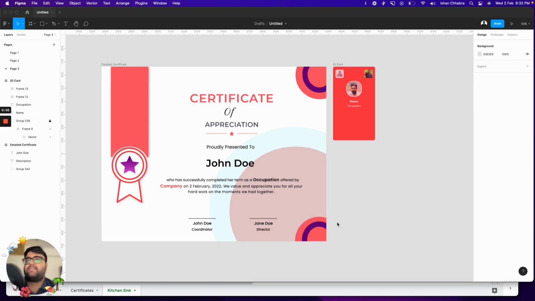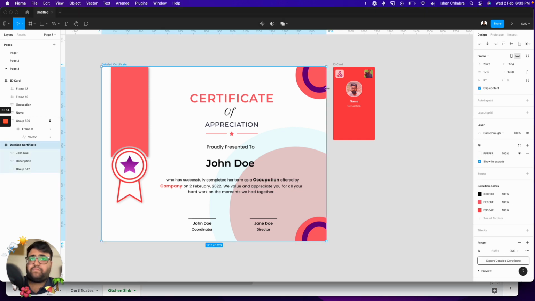Here I'll be just using Scribe in general, explaining a bit but not much, and this is the usual workflow that might help you. If you're stuck in any problem, you can watch this and this should solve all the problems. It's just a complete end-to-end workflow, and there are more detailed videos that you can watch. This is just the kitchen sink, just a demo on how powerful Scribe can be. Alright, so let's get started.